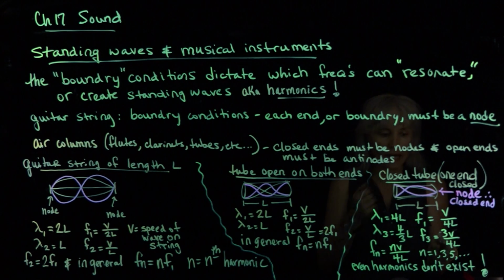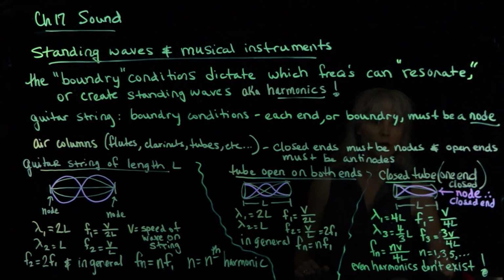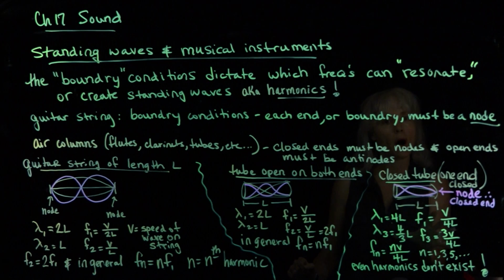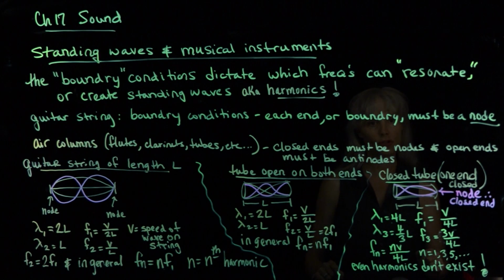And so notice that this is also an integer multiple of the fundamental harmonic, but only odd integer multiples of the fundamental oscillate in the closed tube. So we lose the even harmonics in the closed tube. The open tube has the even and odd harmonics, but the closed tube only carries the odd harmonics. In other words, n equals 2 is not a solution here. n equals 4 is also not a solution, et cetera. So the even harmonics don't exist in the closed tube.